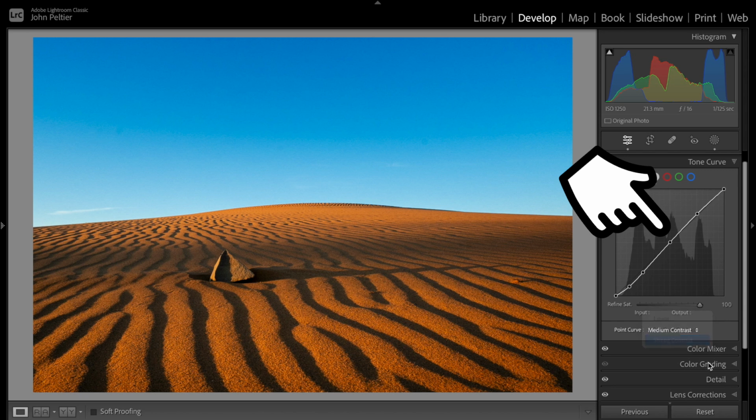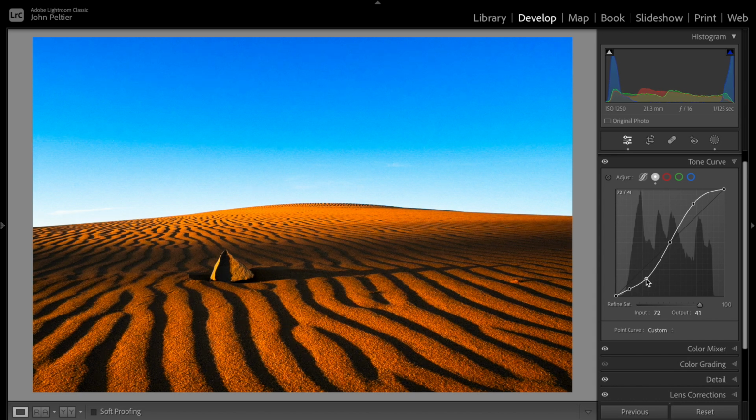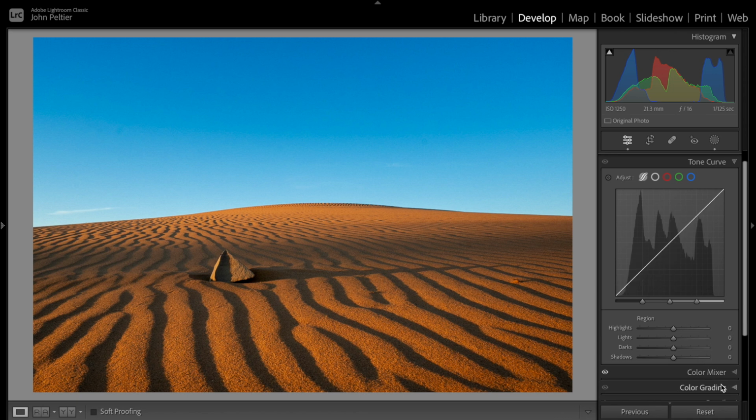The highlights on the right side of the histogram, those are getting brighter. The shadows, the darker areas on the left side of the histogram, are getting darker. That's the contrast S curve. And the sharper that S is, the more contrast you have in that picture. Fujifilm gives us separate control over the two halves of this S curve for, again, more precise control of that contrast.